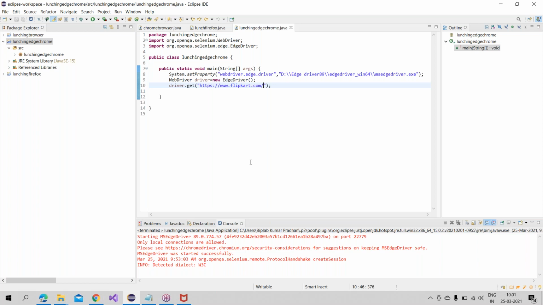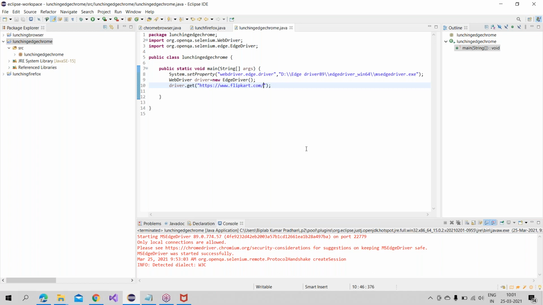Okay, in the same way, System dot setProperty, you need to provide the key and value. For the last 2 or 3 classes, the interview question is what? How to set the Java path. That is an interview question. If you are going for a fresher level, how to set the Java path, guys? Anyone tell me how to set the Java path?